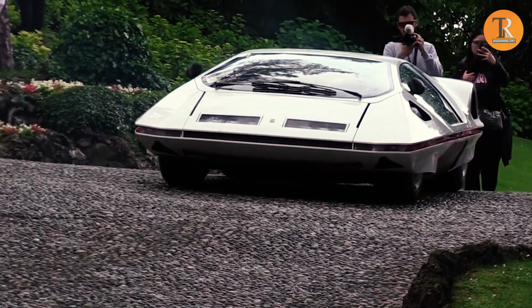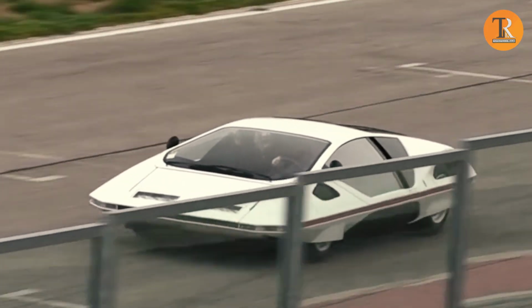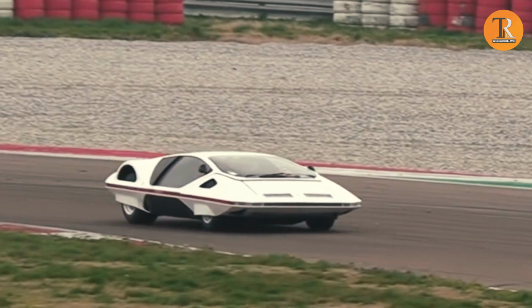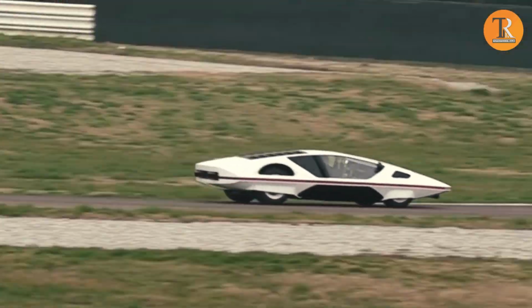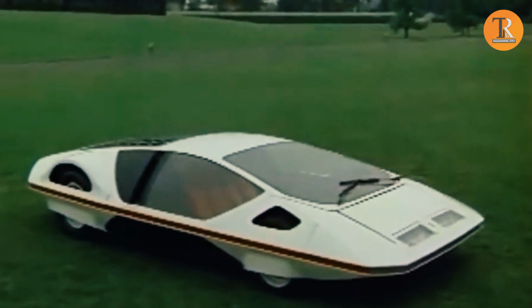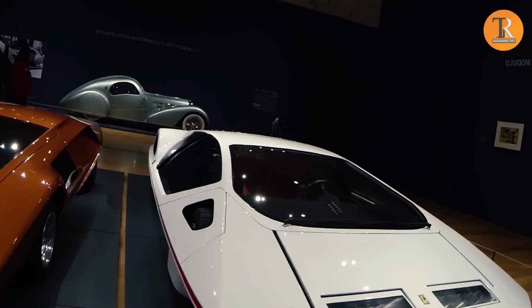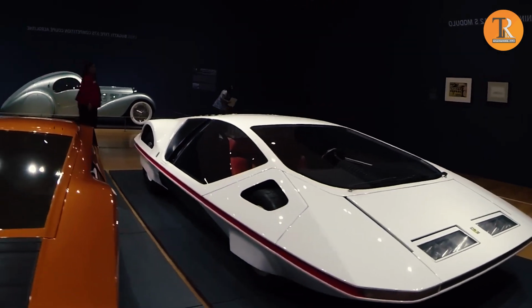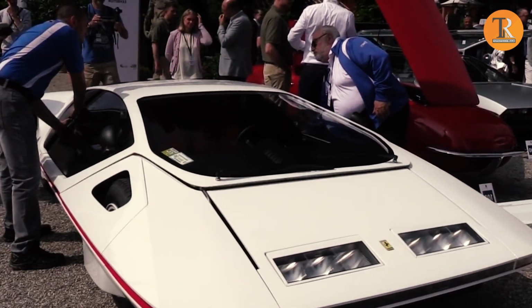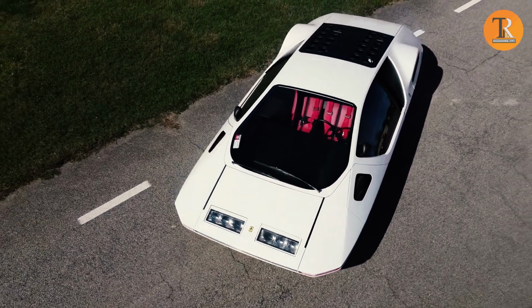It has a low wedge shape, a glass roof that swings open, and hidden wheels, giving it an out-of-this-world appearance. Under the hood, you'll find a powerful Ferrari V12 engine with 550 horsepower. This unique car can speed up to 354 kilometers per hour and go from 0 to 97 kilometers per hour in just 3 seconds. Even though it looks more like a hovering spaceship than a regular car, it's actually a concept sports car. In 2014, an American car enthusiast named James Glickenhaus became the proud owner of the Modulo.